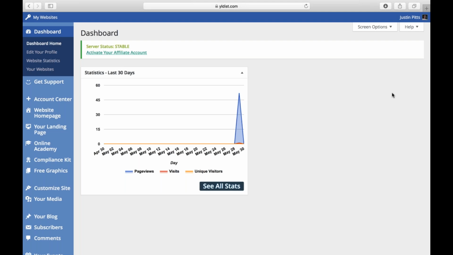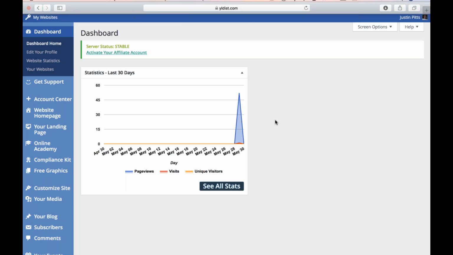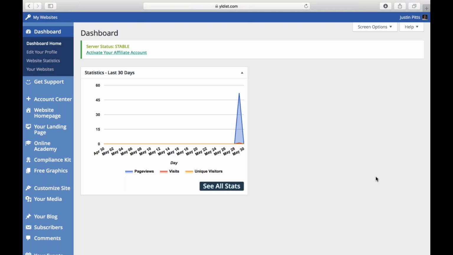Okay, so I'm going to go through the things here on the left side. You can see the menu items here on the left. We're going to go through those together and we're going to talk a bit about them. So bear with me. It may take a couple minutes for it to load with the way that we're doing this, but we're going to do it live so you can see everything. So here I have logged in, and this is a test account that I have, right? So I've logged in, and the first thing that you will see is on my page, this is your dashboard homepage. This is where I'm at. I'm in the dashboard, okay?